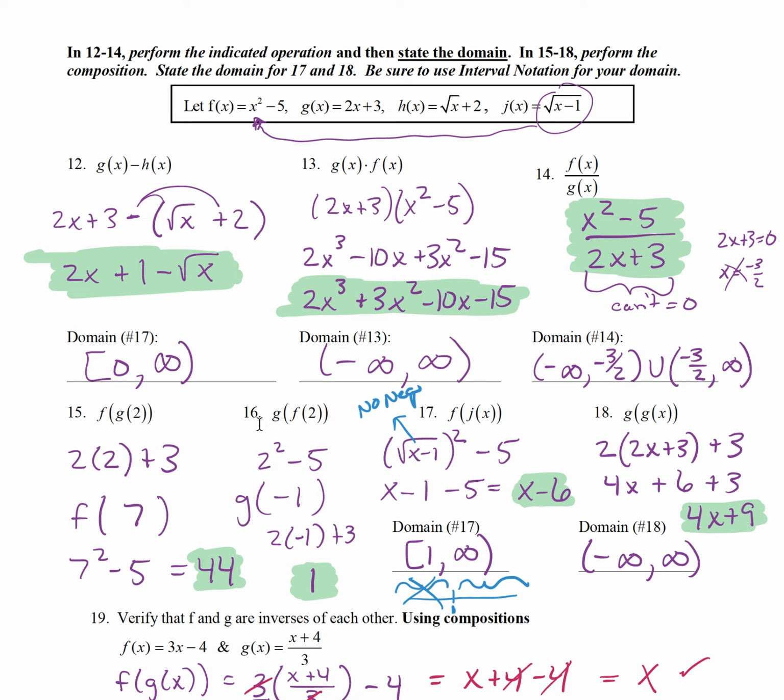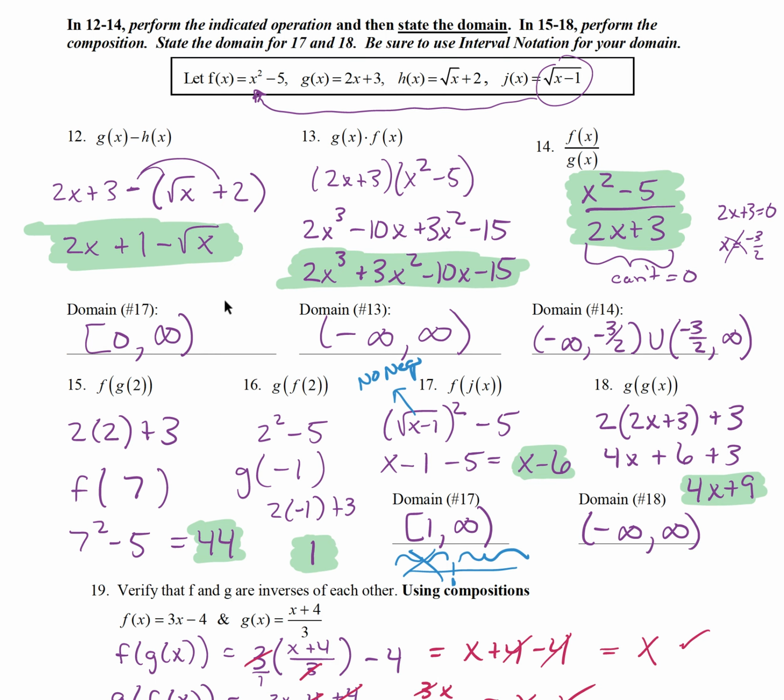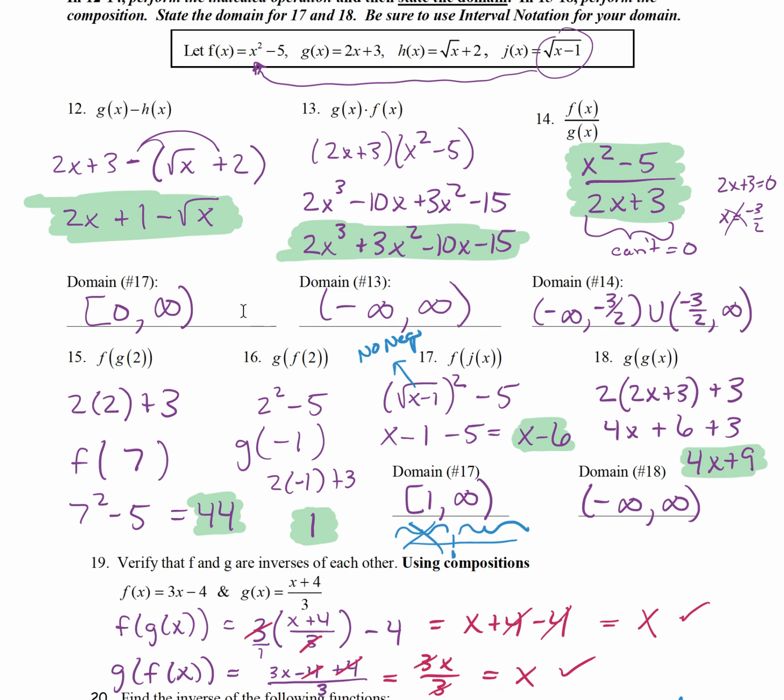All right, now we got compositions. This is just g minus h, and we just add and subtract like terms. The domain still has to be that square root of x here still messes with the domain. We still can't plug in any negatives. Oh, this is the domain of 17. That's kind of tricky. So it's looking at the domain over here. Again, it's still going to be square roots, so we can't have any negatives.